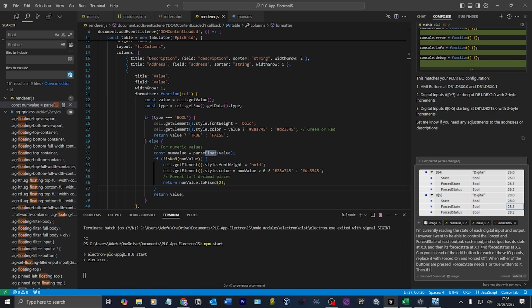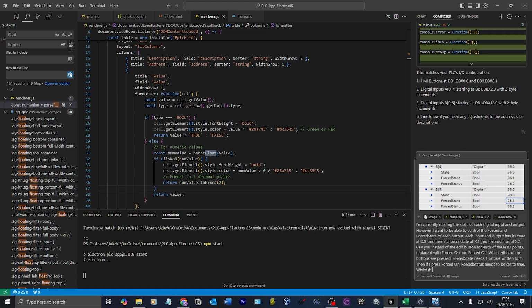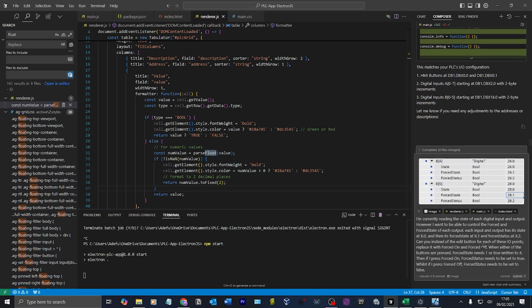Then if I press forced on, forced status needs to be set to true, whilst if I press forced off, forced status needs to be set to false. So I'm not sure it's going to be able to understand this. It might royally mess up the code.